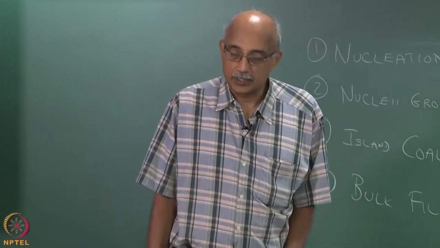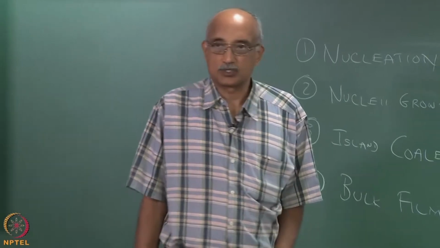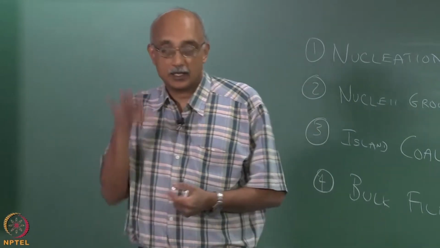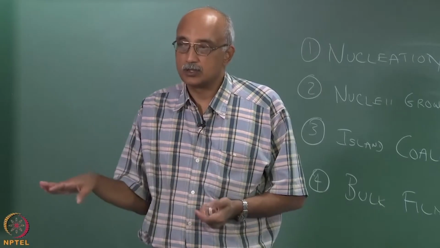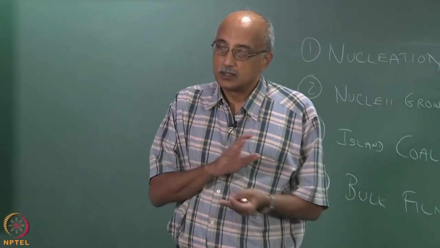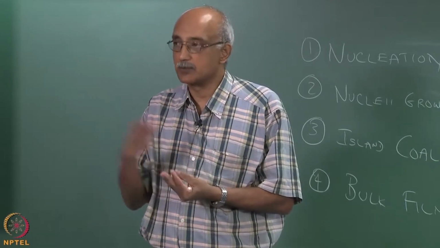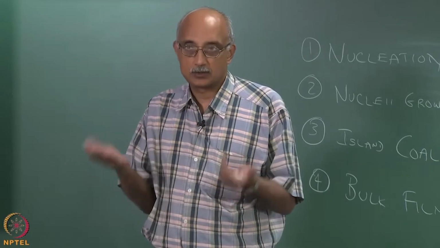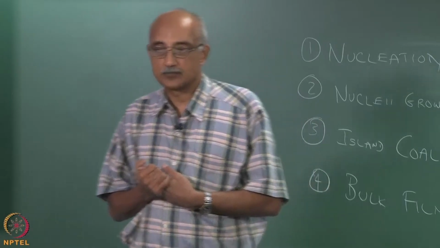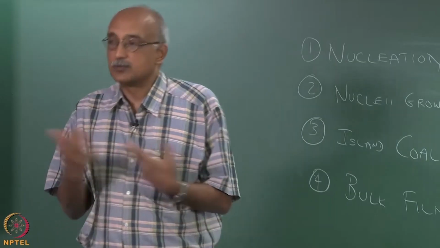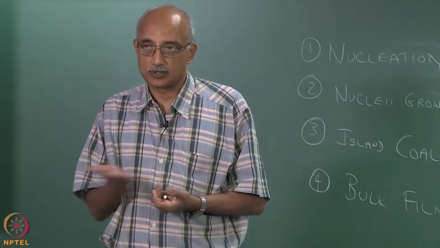Uniformity, on the other hand, is not necessarily dependent on the deposition rate. You can have a very high deposition rate, but the uniformity may not be very good unless you have tight controls over how the substrate itself is prepared and presented to the CVD process. For example, if your substrate has a lot of impurities on it, contaminants on it, that can affect the uniformity of your deposition process.